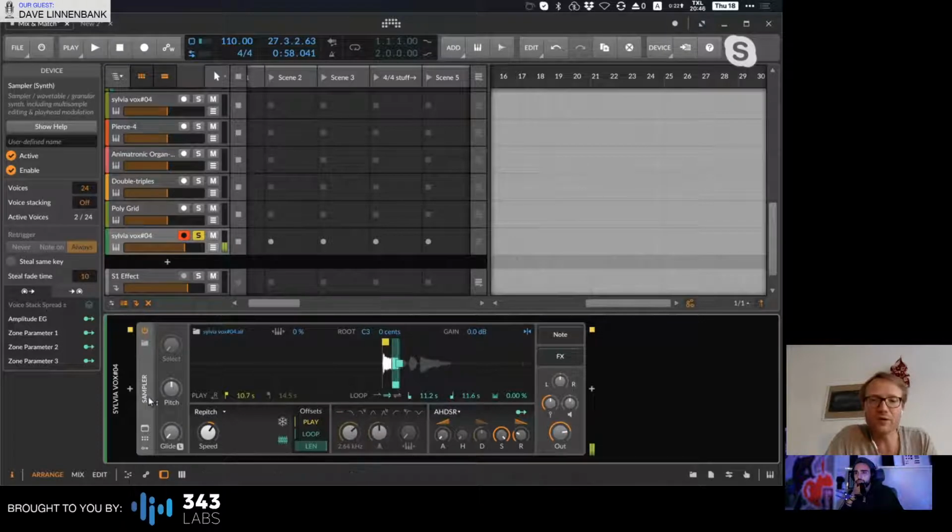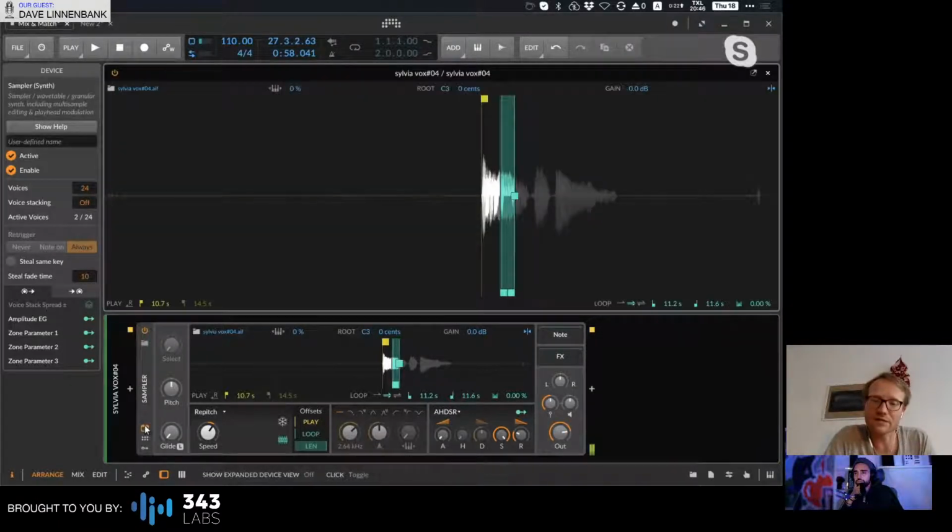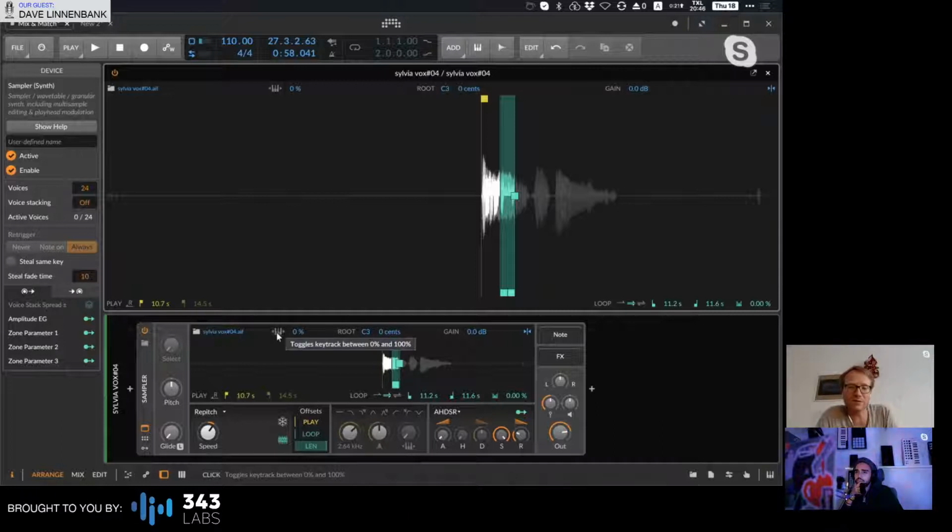If I like that window and I just want it bigger, I can always have this. In any of these expanded windows, you can do it. I love that pop-up. That's great. Now, you'll notice nothing is key tracking currently because key tracking was off when I dragged in a sample of this length. I could just click and turn it on.